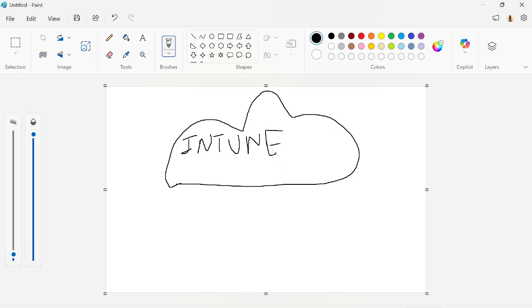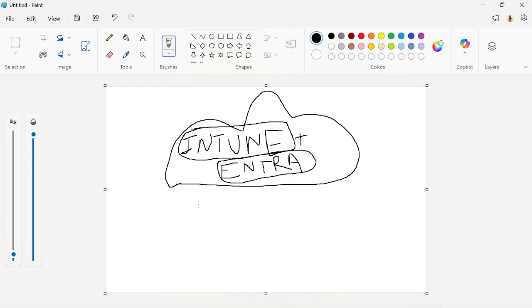Intune cannot work without Entra. This we have to understand. A device cannot work without an identity. A device cannot avail any services without identity. So Intune is managing the devices, but without the help of Entra, it is not going to perform any action. It is not going to give any services to you unless you are managing the Entra portal.